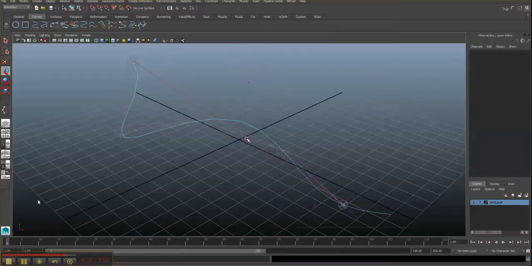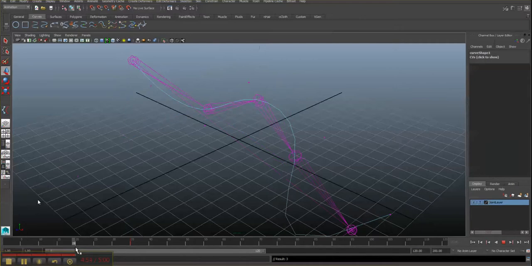Let's go back to control vertex. Let's select this one, and press S. So we have those 3 vertices there. On frame 35, I'm just going to move those points. Let's say I want this to go all the way back here. Press S. This other point I want to go down. Press S, and maybe this one here to the side. Press S. So let's see what happens. We see movement there. And this is where rigging controls come into play, where you can have a little more complex rig.